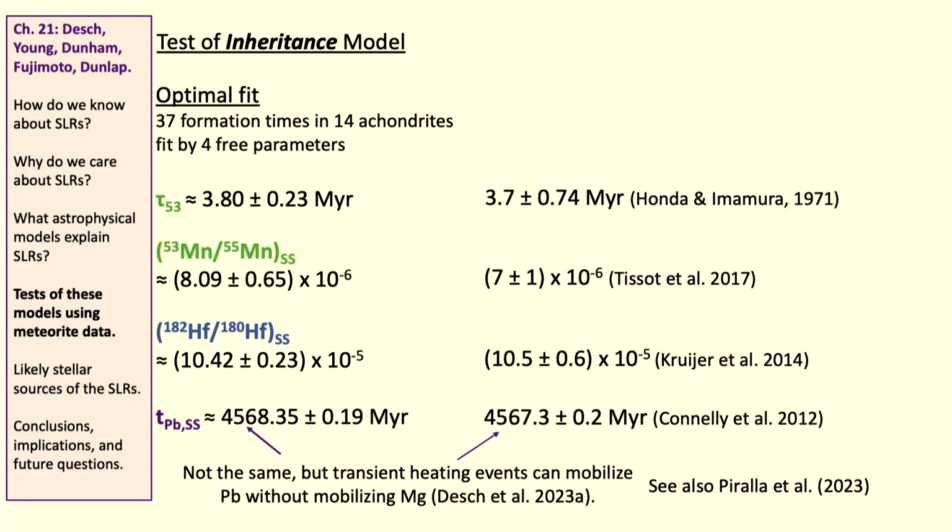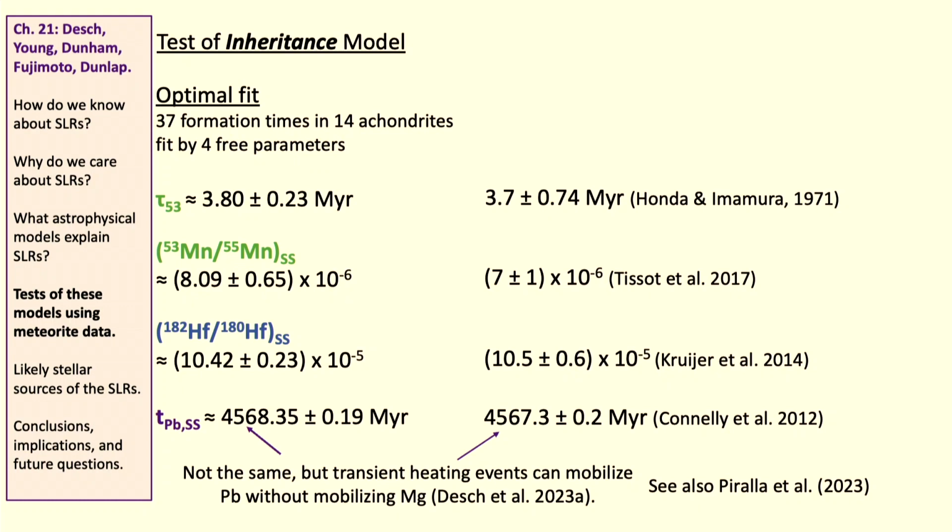So the half-life of manganese-53 is thought to be 3.7, 3.8 is probably better. And these abundances are about what could be measured in CAIs, but are a lot more precise. One difference is the lead-lead age of time 0. Like, if you were to measure the lead-lead age of an object that isotopically closed at the time that aluminum-26/27 was 5 times 10 to the minus 5, you should get 4568.4.